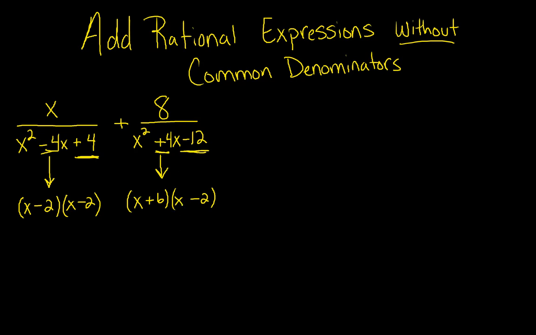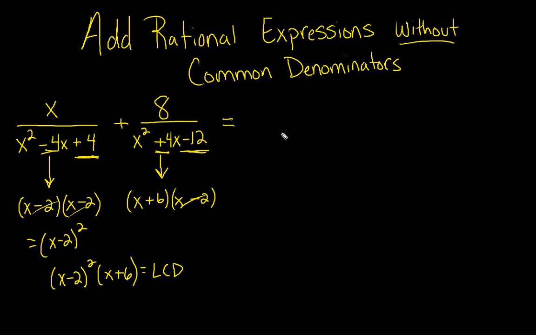From here, we can find our least common denominator by multiplying those unique factors together. You can see this can be simplified to x minus 2 squared. And so when we have the same factor between the two denominators, remember, we're only going to use the one with the larger exponent. So you can see this is x minus 2 squared, so we are going to use that one, x minus 2 squared. So we've taken care of those. And then our final unique factor is this x plus 6. So here is our least common denominator.